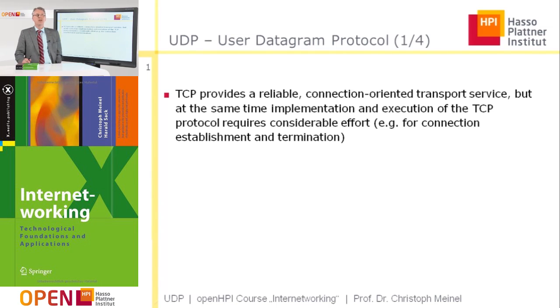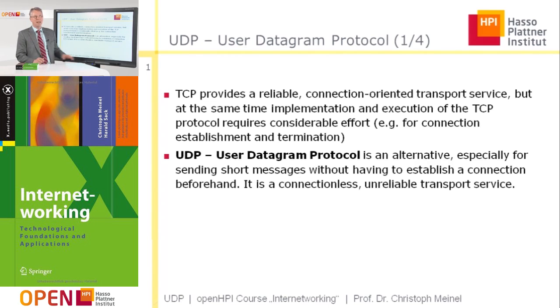Compared to TCP, which provides a reliable, connection-oriented transport service, establishing such a connection and guaranteeing reliability by retransmission mechanisms, by the sliding window mechanism, by flow and congestion control, it's a lot of work to be done for running a TCP connection. So in a few cases, this is too much overhead for simply exchanging messages between two applications.